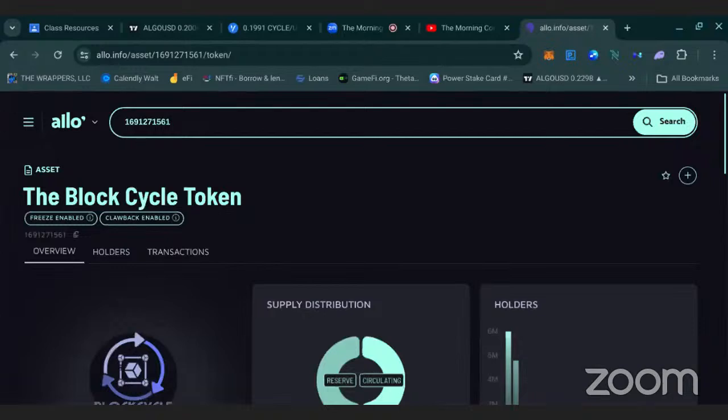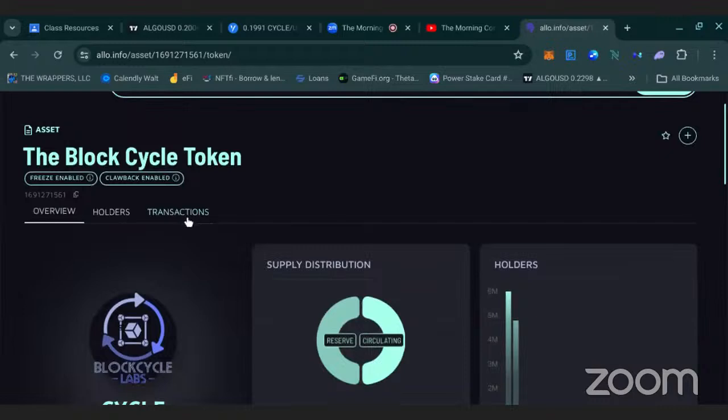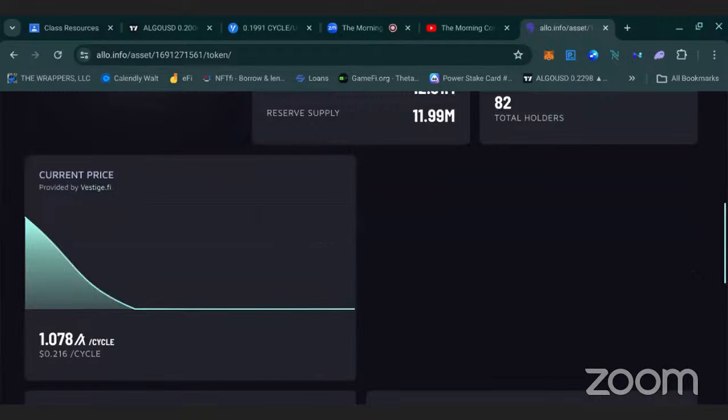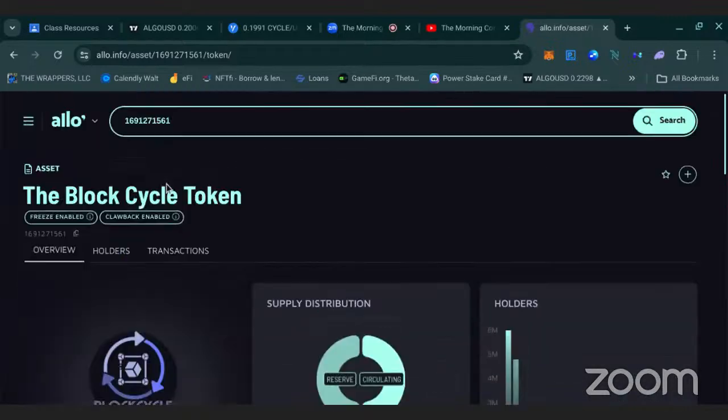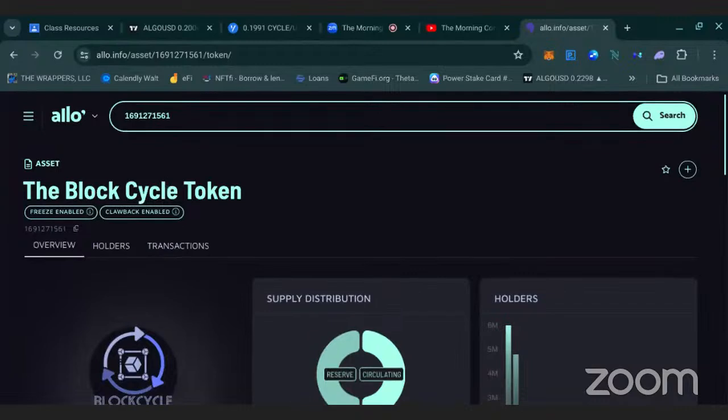I wouldn't say the ledger for Algorand, considering Algorand is actually the ledger. The whole network is a ledger. So this is an explorer to help you look into the ledger. You can see the transactions in the ledger. You can see the holders in the ledger and the assets, transactions. So it's an explorer. Algorand is the ledger.